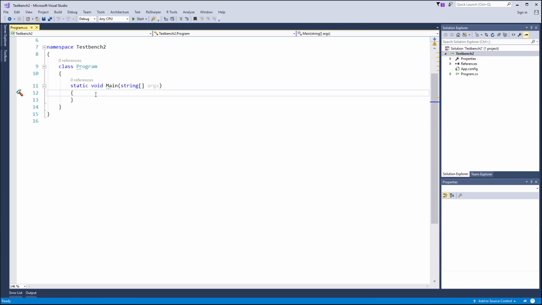So on your screen, you see a blank application. And let's say we wanted to write something to the screen. Console.WriteLine, hello. And we can run this application.